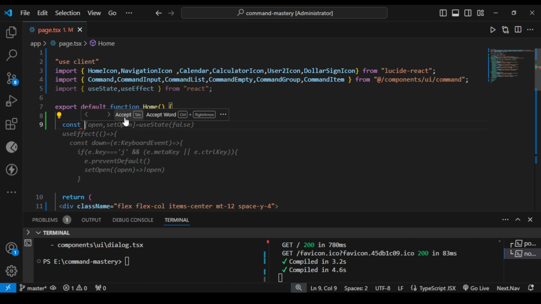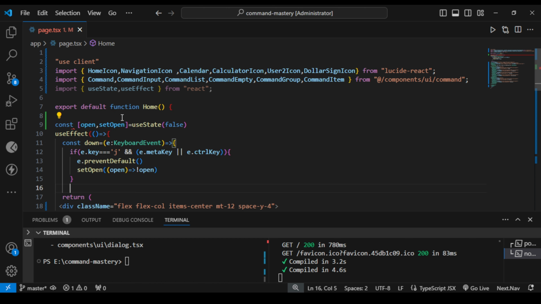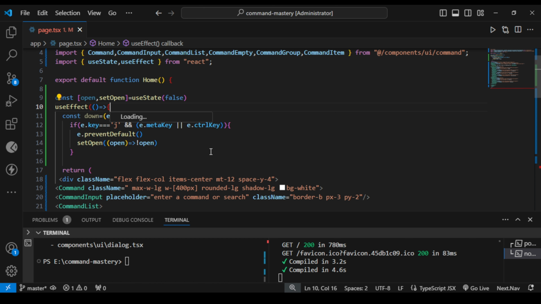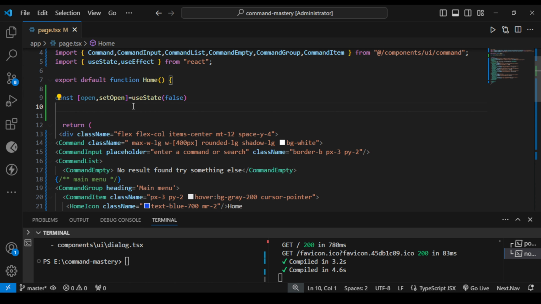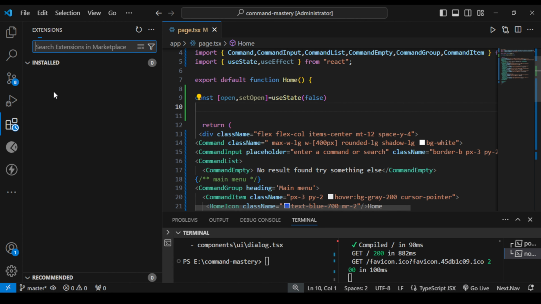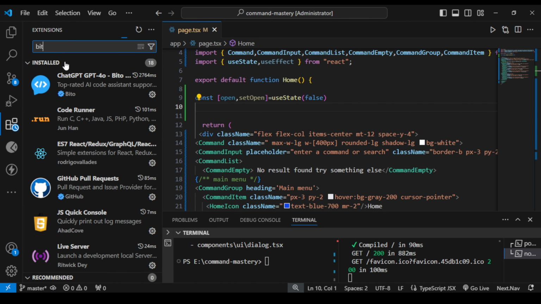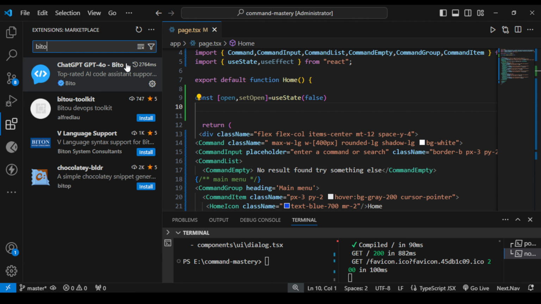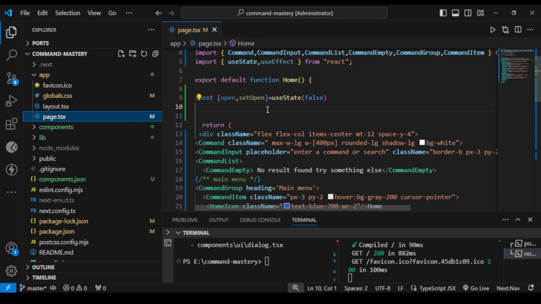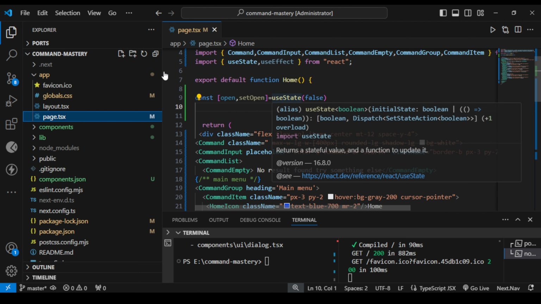And you can see we have a suggestion here, which is correct. Actually, if you want this suggestion, I'm going to accept it and then I'll explain to you. But instead of accepting, let me just delete this because I want to do everything from scratch. All right, but if you want this suggestion, you can just move here inside the extensions and you can search something like Bito. Beautiful. And when you have Bito, you can install it. It's going to provide some AI auto completion of your code. Great.